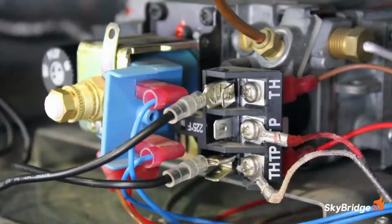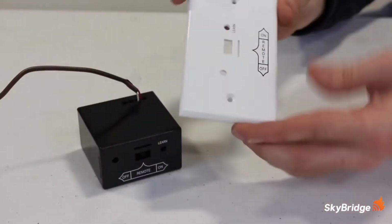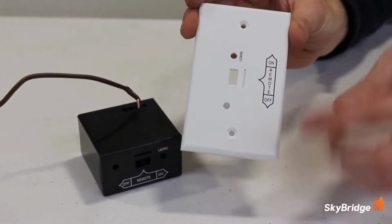On this millivolt valve, the correct place to install the two wires from the receiver are on the TH and TH-TP spade connectors on the valve. The connections are not polarity sensitive, so either wire can be connected to either the TH or TH-TP spade connector. Once those are connected, the receiver is now able to control the fireplace on-off functionality. Make sure that the receiver is placed as far away from the heat as possible. If the current fireplace operates with a wall switch, that switch can be replaced with the receiver and corresponding wall plate. Please refer to the owner's manual for detailed instructions for that installation method.